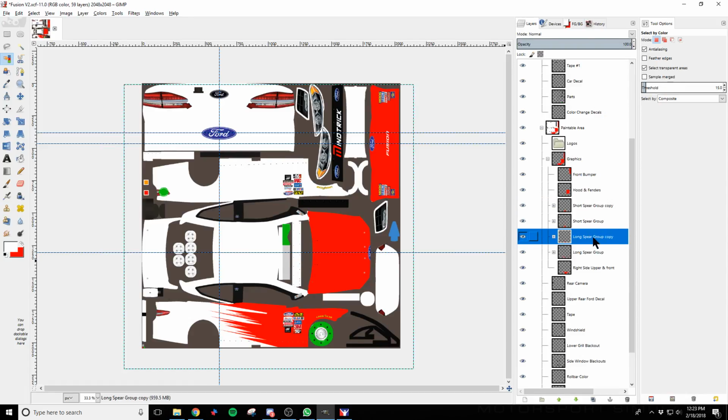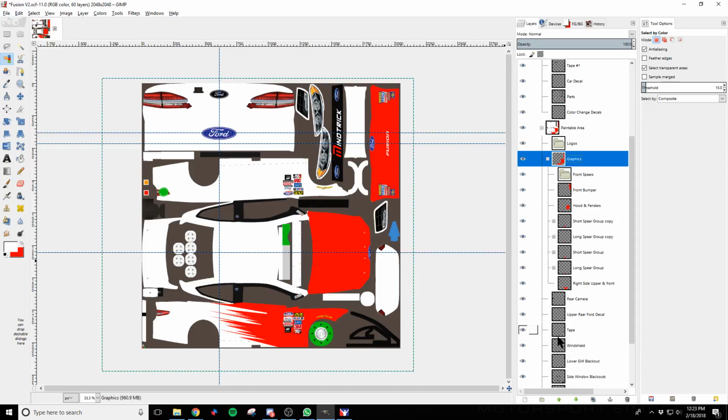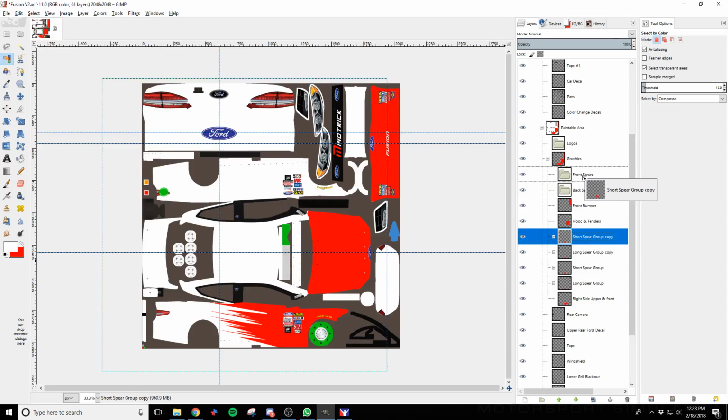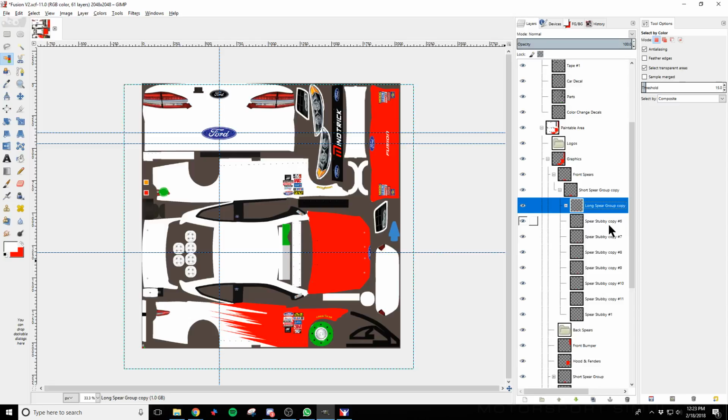Now I'll have a front section and a back section. So let's do another nested group, front spears, and then another group for back spears. I'm going to put the back spears one under the fronts because I want the fronts to override the backs.